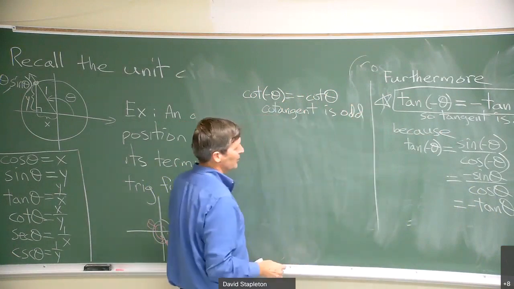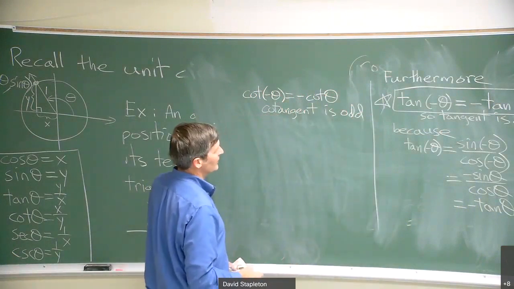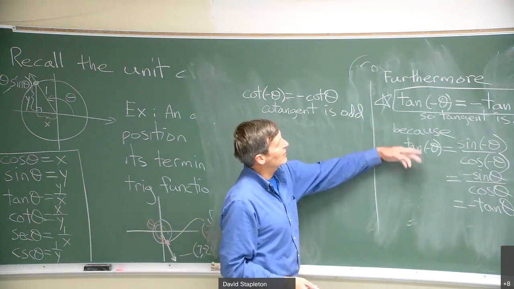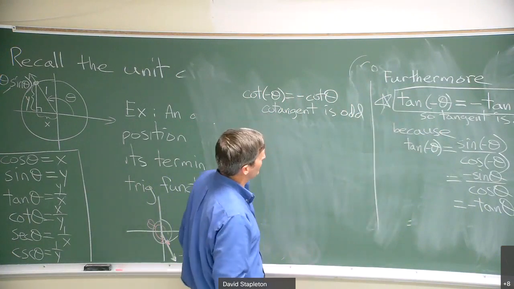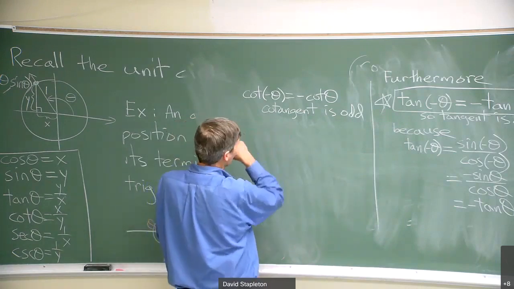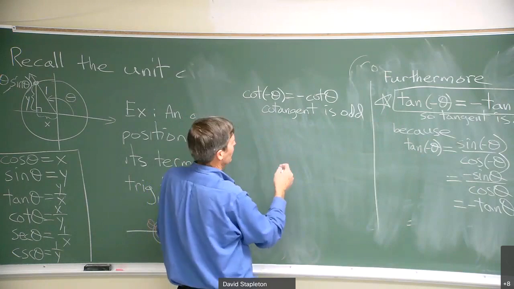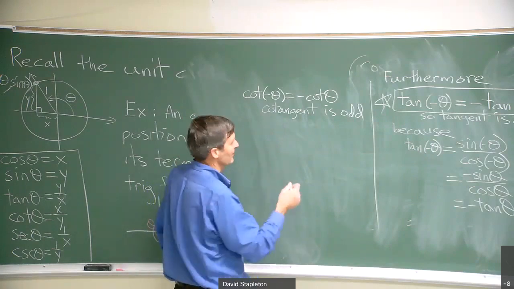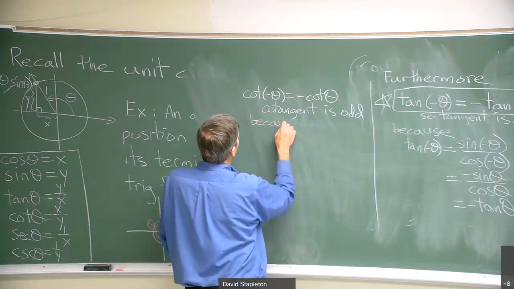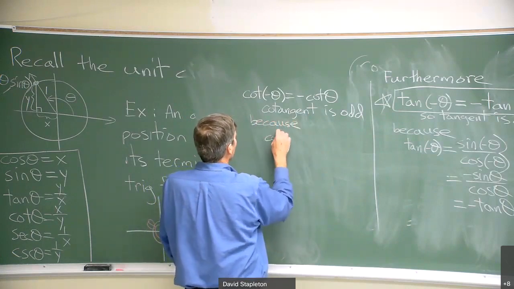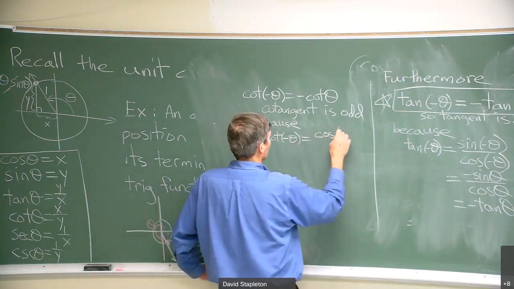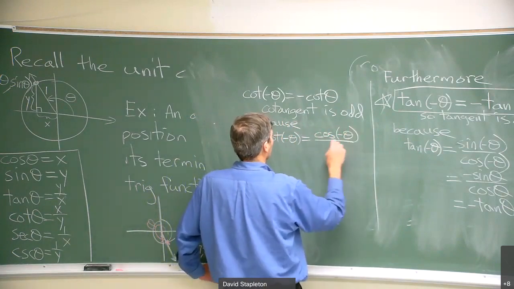There's multiple ways to prove this now. You could use the quotient identity for cotangent just like you did for tangent, or you could use the reciprocal identity at this point. It doesn't matter. Let's use the quotient identity again, just to remind you of the quotient identities. I'm slipping these reviews in as we go along. If you take the cotangent of minus theta, remember cotangent by the reciprocal identity is cosine over sine of whatever angle you put there.